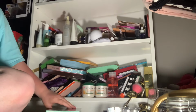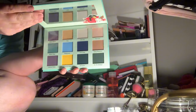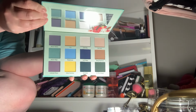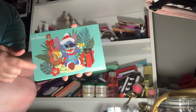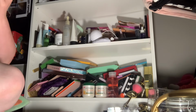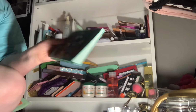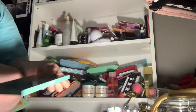Okay. I got all of these at the same time. This is a Lilo and Stitch Christmas palette. So you got Scrump up here, and then you got this. This one I might actually keep because it is pretty Stitch themed, which I think is cute. Like the colors of Scrump and then Stitch colors and stuff. So I might actually keep her, or I want to try some quality product and just see. I got these for like 50 cents, but apparently, allegedly, I don't know if you can see that, but they retail for like $16.90.